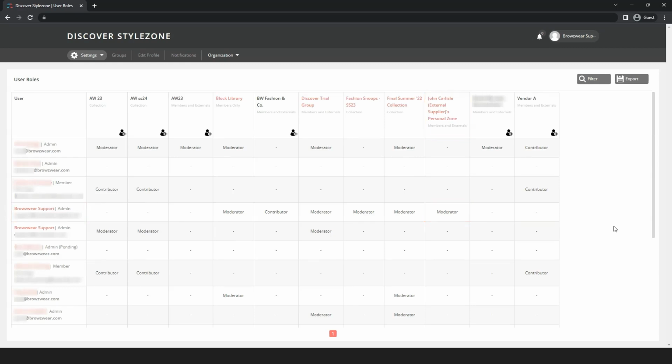Once all the users of an organization have been assigned their proper roles in groups and collections, they are ready to collaborate on the StyleZone platform. Establishing user roles early in a brand's StyleZone integration will help familiarize users with their respective interfaces. As an administrator, it is important that these roles are assigned intentionally and thoughtfully to allow the organization to collaborate as easily as possible across the platform.